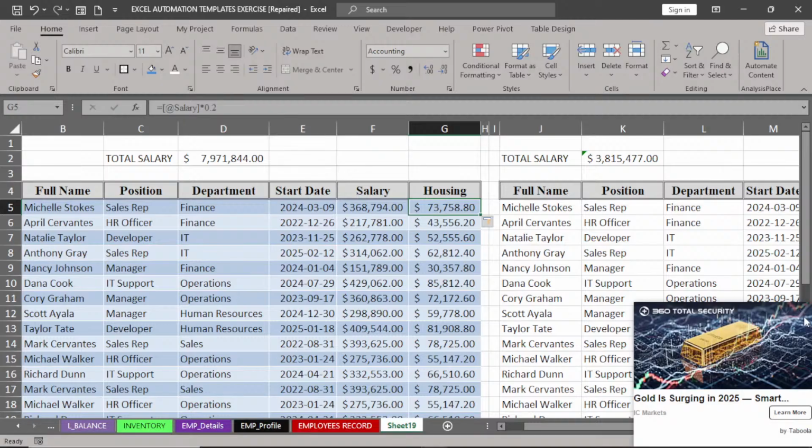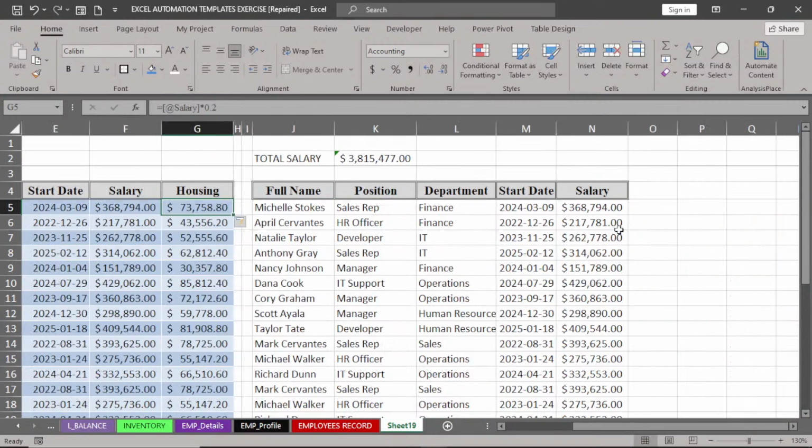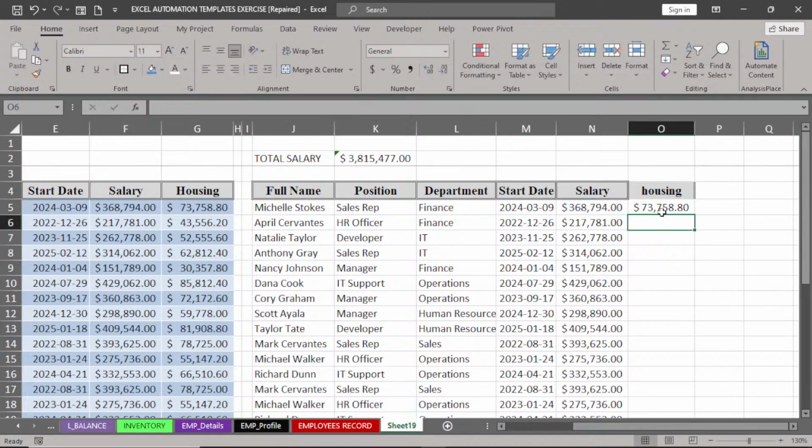Whereas if I'm working on this range and I put here housing plus this times 0.2 and hit enter, only this one will be calculated.